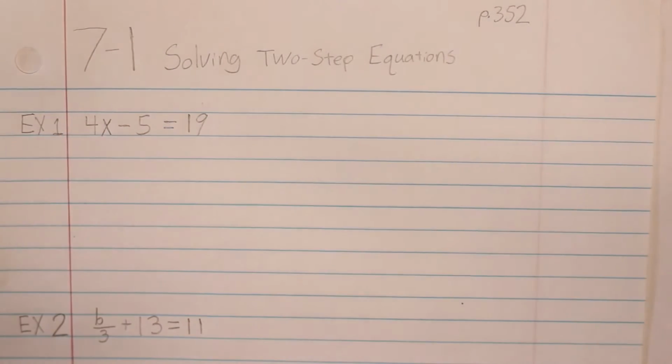So just a reminder, we have seen one-step equations at this point already. And you may have been exposed to a few two-step equations, but in this chapter we're going to see two-step and multi-step, which means more than two, like 3 or 4 steps. You'll see equations where we have more than one variable. You'll see some inequalities again, and different things like that. But let's just get started with this first lesson.